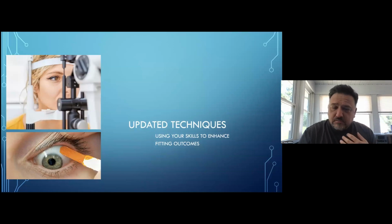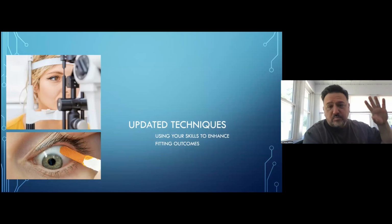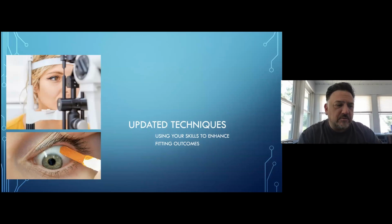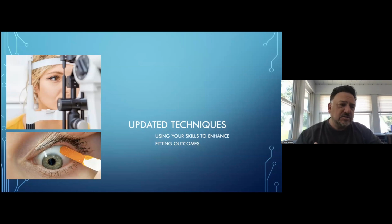And so you say, well, am I going to make money by billing these maps? No, you're not going to recoup the cost of a scleral topographer probably from charging the patient or their insurance company for scleral topography. You can't think of it that way. You think of it as a chair time saver. You think of it as a practice building thing that with this instrument, I can do more. I can impress my patients. I can be a better fitter, and therefore it builds my reputation, it builds my referrals, et cetera.